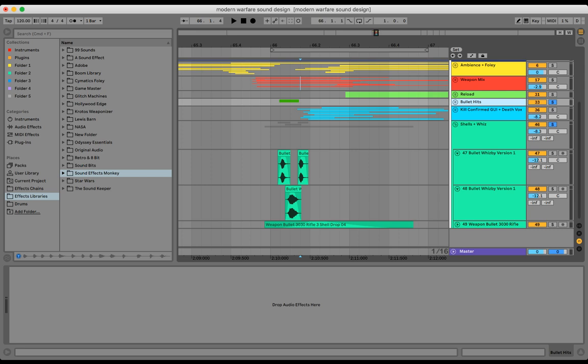I just like the sounds of reverse stuff, and that's kind of what these are. It just adds a little bit more texture, and especially when you've got the bullet impact sounds, I think it leads into them nicely, where before you hear a bullet impact, you hear the bullet whiz, and it tells the player, okay, that was the bullet. The bullet is traveling at X speed, and then it hits the guy, and then it makes that sound. So that's why I added it.